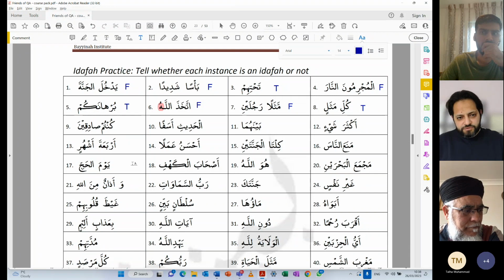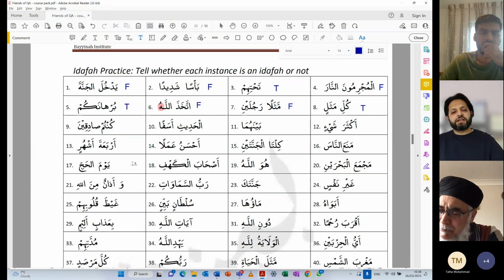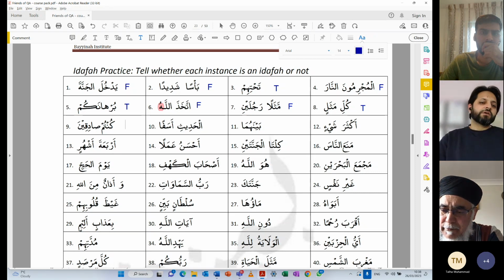No. Isms don't end with a sukoon. Isms always have an ending sound. I know this is a complex word. You have not done this, right? So that's why I'm telling you. Isms do not end with a sukoon. That's a principle you should make. So if a word is ending with a sukoon, then it is 99% not an ism.